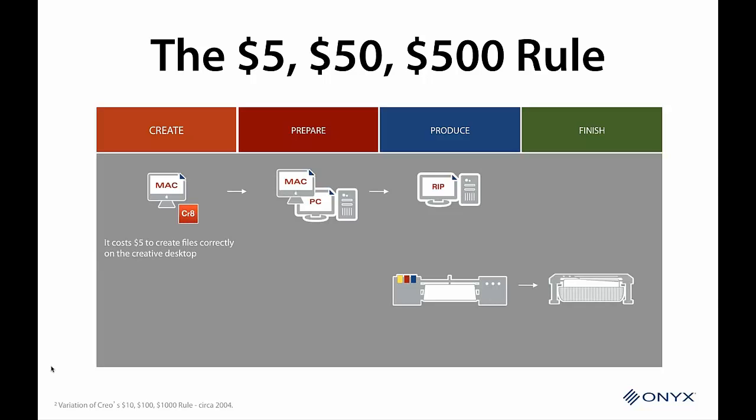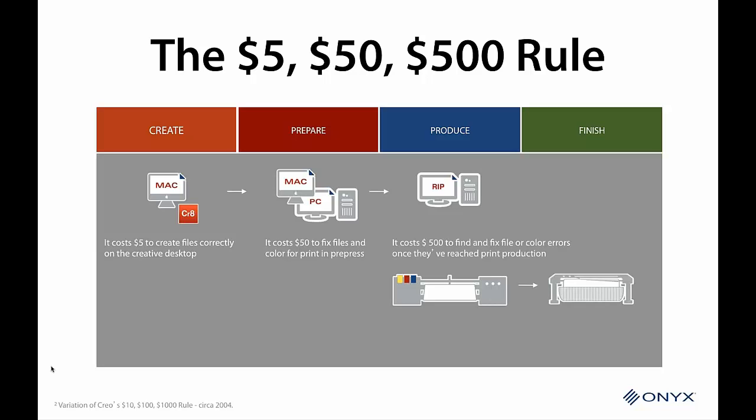So if he's able to fix that error in the design, it would cost us, let's say, $5. If that file then goes over to the Rip without having that fix, let's say our designer wasn't able to fix it, goes over to the Rip station. Now the operator's got to make a fix in the Rip using the tools that he has available in the Rip, or he has to send it back to the designer. Now we're all of a sudden increasing overhead. We're increasing time. We're increasing the time that could be used for production. We'll call that opportunity cost. Our opportunity cost is really going away as we play around with this file with extra time. So at this point, let's just say that would cost us $50.